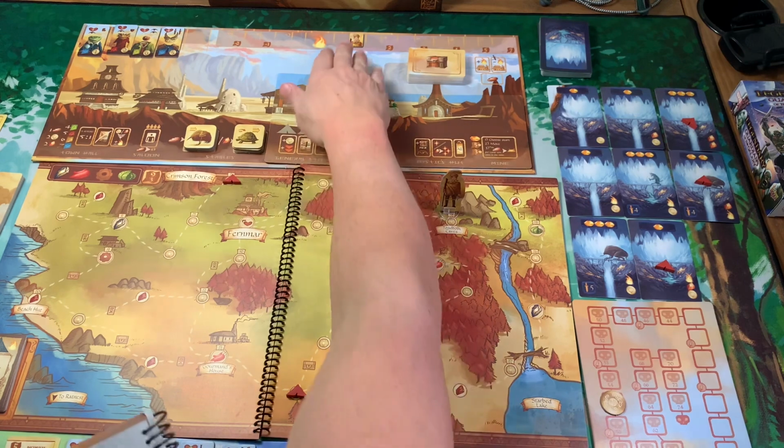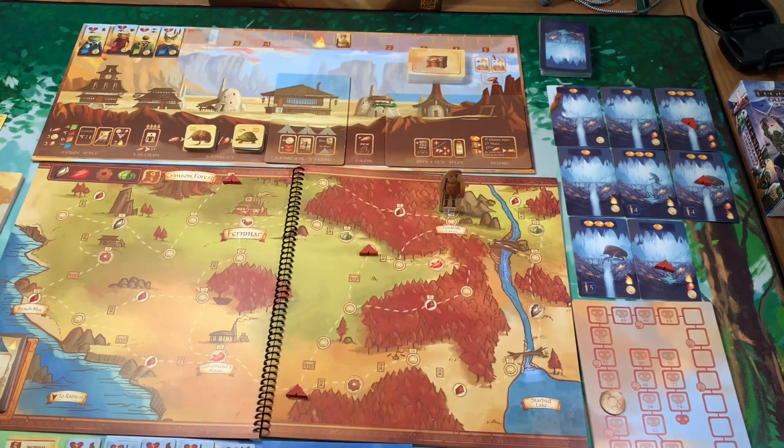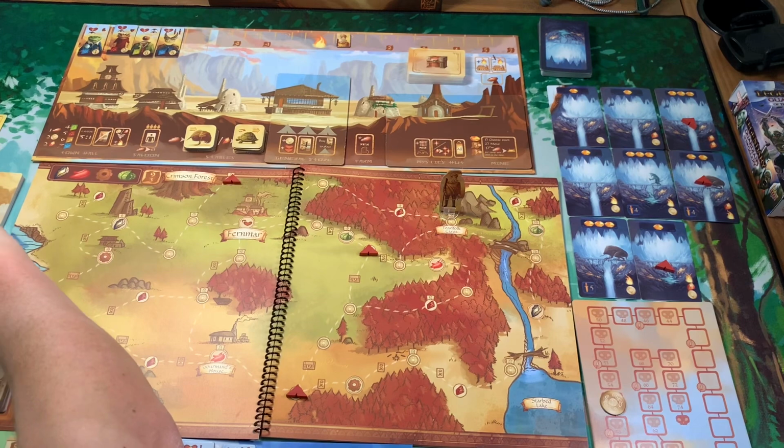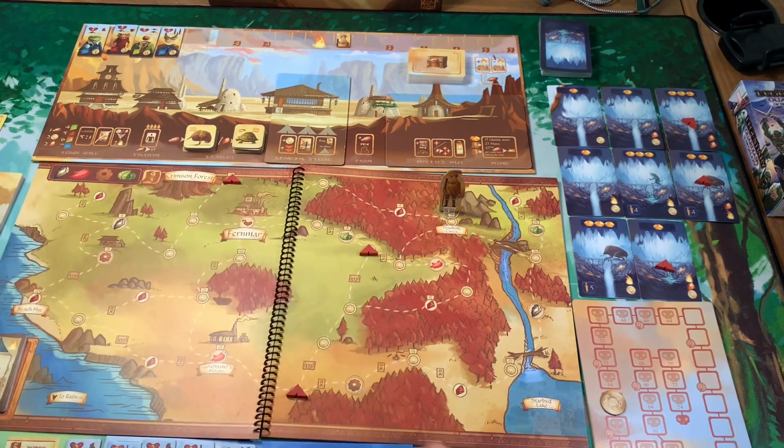All right, so -1 reputation. Ugh, cannot keep my reputation up. A green faction token. Okay. 2 coins. 1, 2. And E10 now. And a gem.